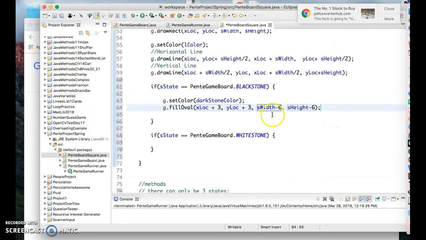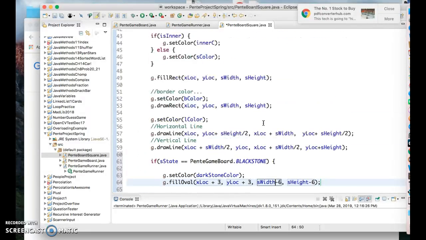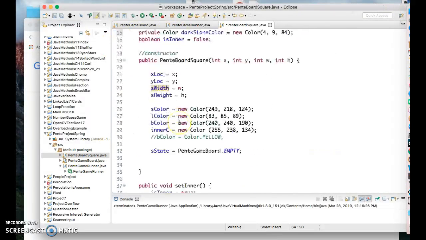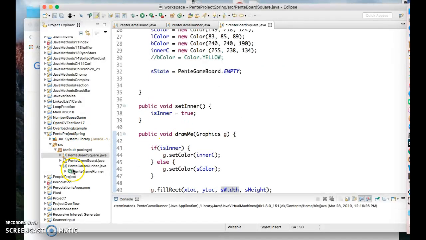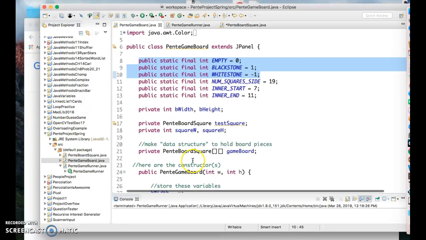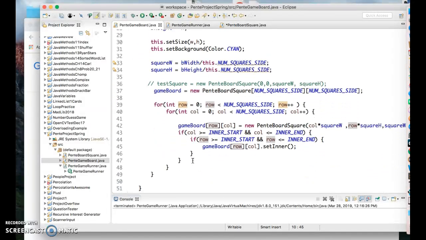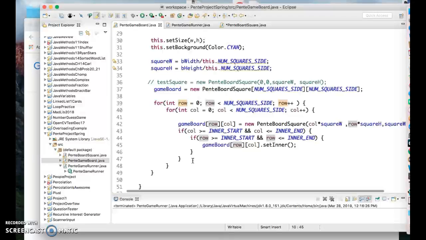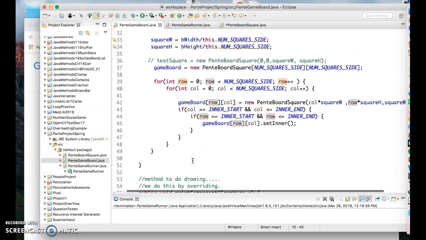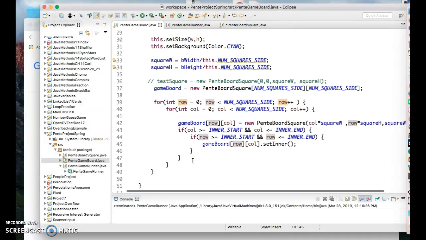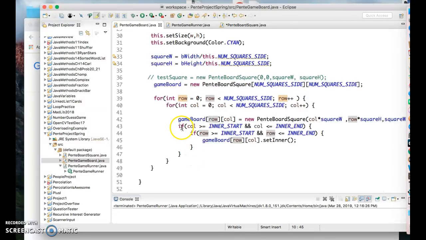Okay. And I'll leave you guys to make the white stone and stuff like that, and we can pick that up in class. But try this, okay? So what's going to happen is if you do this, this is set up now to handle dark squares, okay? So if I go to the game board, right, and see what we're doing here, we're making board squares, right? Okay.